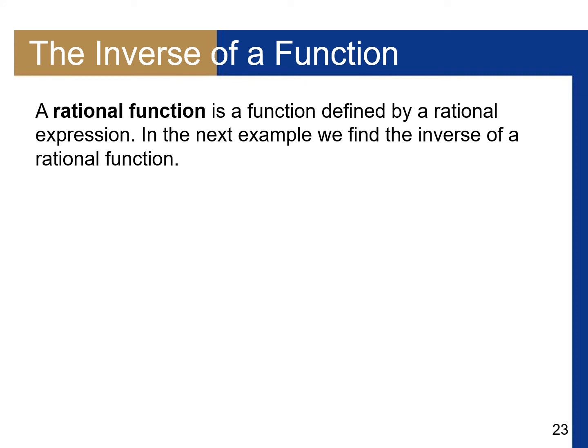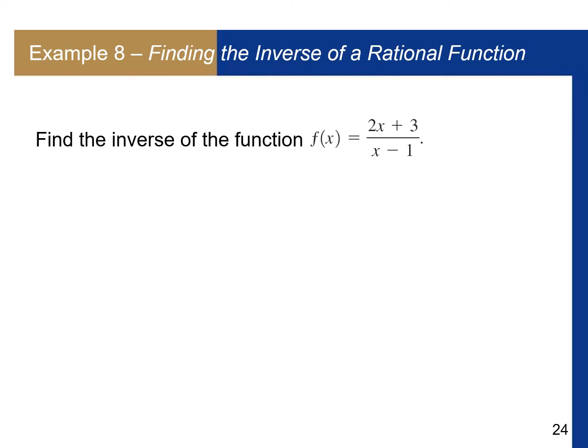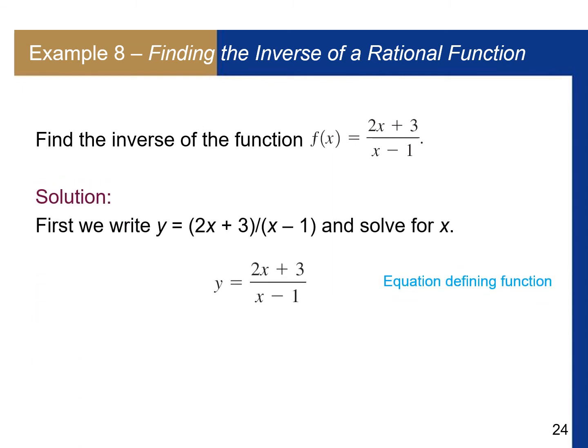Now rational functions are a little more work, but we can handle them, no problem. So let's find the inverse function here, and remember I want to solve for x. First I'm going to change it to a y equals. So now I have y equals 2x plus 3 over x plus 1, and I need to solve for x. So I'm going to multiply both sides by the denominator so that I can move it over to the other side. And now I'm going to distribute my y value.